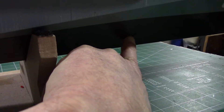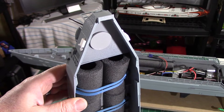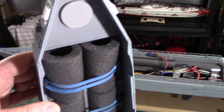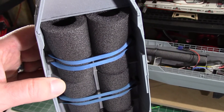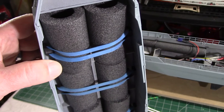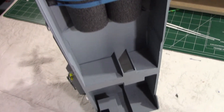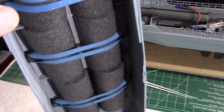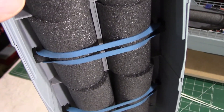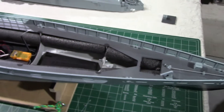Under the superstructure here is the shaft I printed to eventually motorize the front cannon. The insulation pipes are glued but for more safety I also printed brackets and put elastics on them so if the superstructure gets disconnected from the ship I won't lose it at the bottom of the lake. At the rear of the superstructure you can see the beams I added on the sides to make that part more solid, and also a beam in the middle between the foam to make that piece thicker.